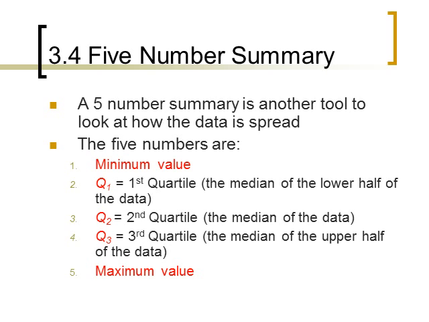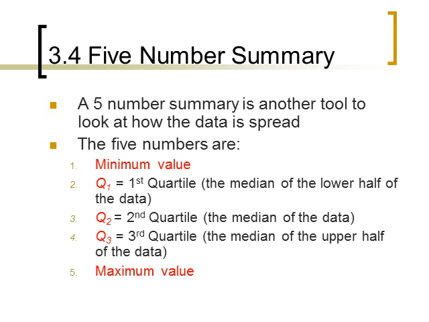After that, we have 3 different quartile values. Now, quartiles are medians. So we calculate the median of the whole data set, and then we divide the numbers around that median. We have the lower set of numbers and the upper set of numbers. Then we find the middle of the lower half, and that's called quartile 1. Then we find the middle number from the upper half of the data, and that's quartile 3. The fifth and final number in our 5-number summary is the maximum value.